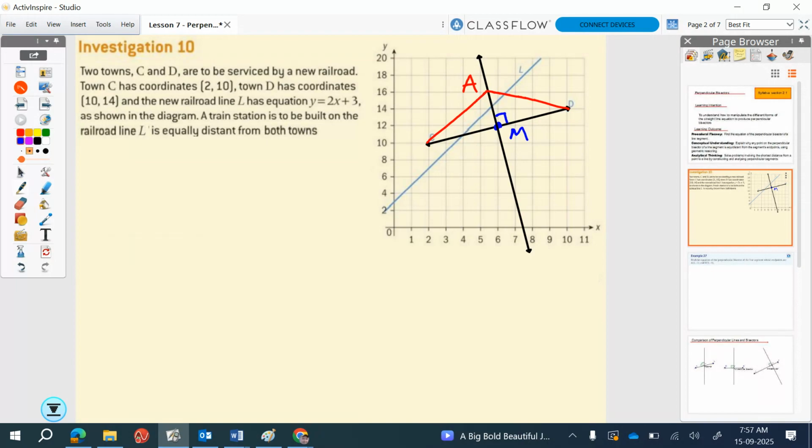So let's have a go at this. Firstly, what did I have to find first? I have to find the midpoint between C and D. Well, that should be straightforward first. Have a go now at finding the midpoint from C to D. Take a minute. I won't pause the video on this one. Take a minute now to find the midpoint of C and D.